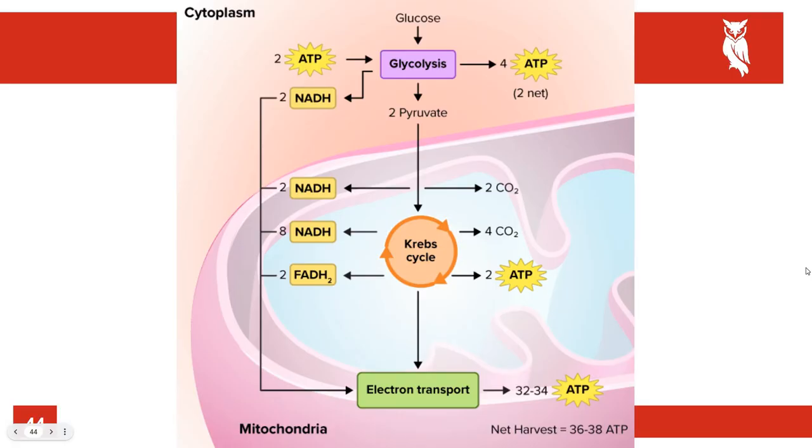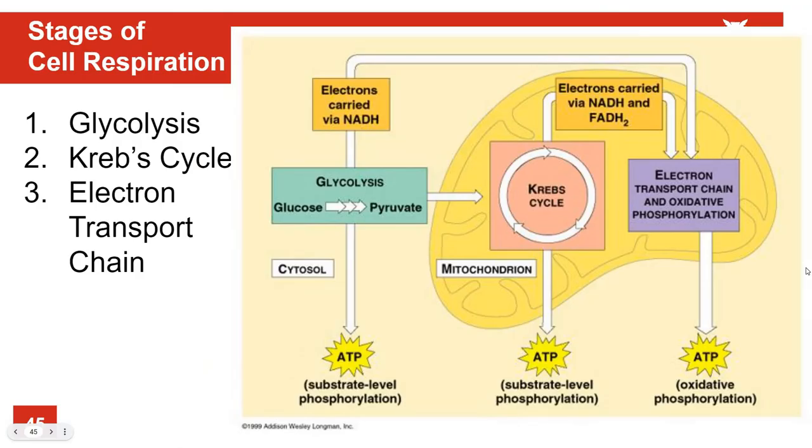All right. Again, this is kind of a visual of cellular respiration as a whole. The two pyruvates go from the cytoplasm into the matrix of the mitochondria, where CO2 is released. A little bit of ATP is formed, but a lot of electron carriers are formed. That's the Krebs cycle's main role, making electron carriers that can go to the electron transport chain. So again, stages of respiration: glycolysis, Krebs cycle, also known as the citric acid cycle, and electron transport chain.